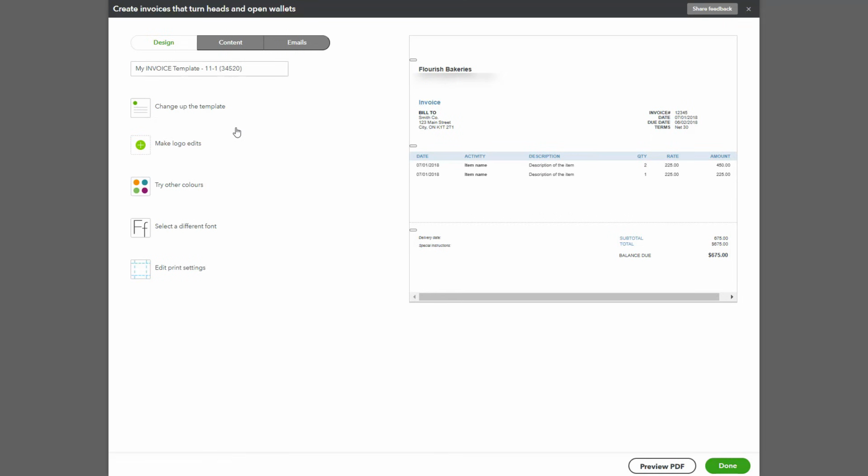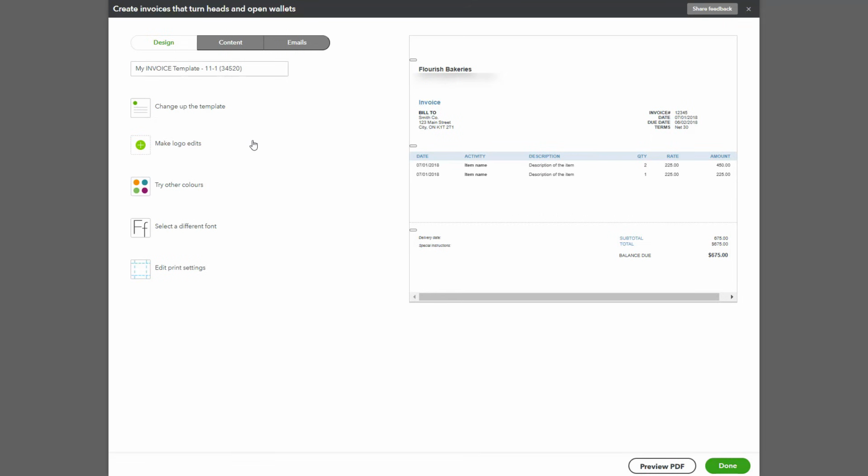Now, let's add branded details to the form, such as a logo, color scheme, and font. In the Design tab, upload your company logo, adjust the logo size and placement, select a brand color, and choose a professional font style. Use the real-time preview to see how your changes will appear to customers. Pause the video to add similar branding details to your invoice form. Resume when ready to proceed.